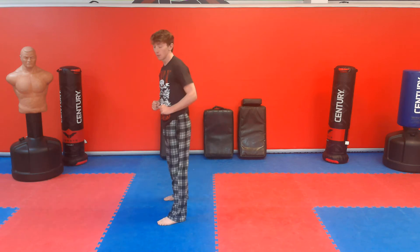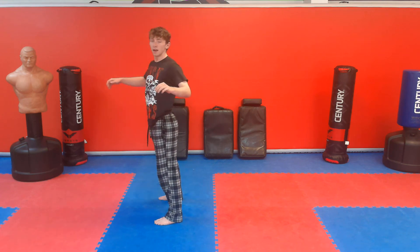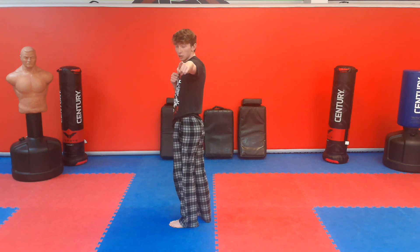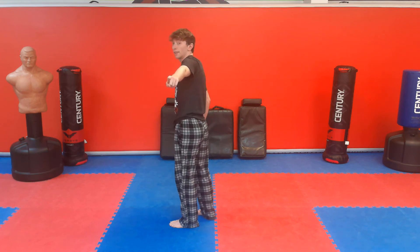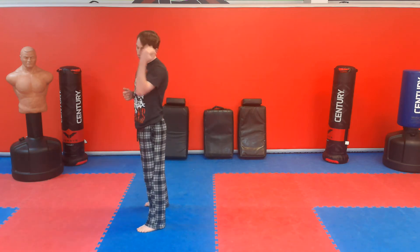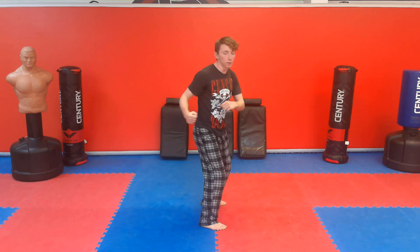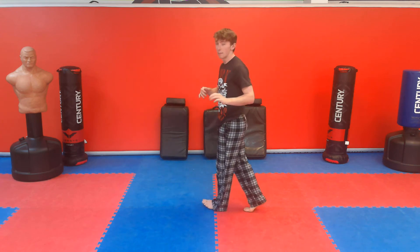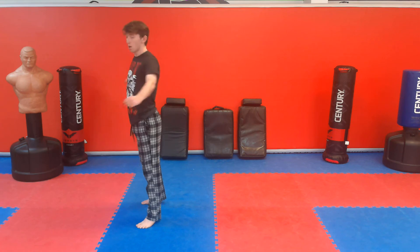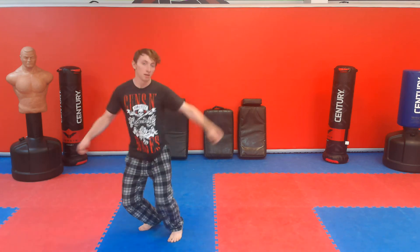Now, backside nine. If you've done all the prerequisites, this should not be any more difficult. You're going to start in backside stance, jump up into the air and turn, see your target after you make that turn, then take your right leg and throw a round kick. A really important part: you have to use your arms to twist. With the other kicks, the twisting came from the jump, but for this one, when you jump in the air, you have to bring your arms in so that you twist faster.